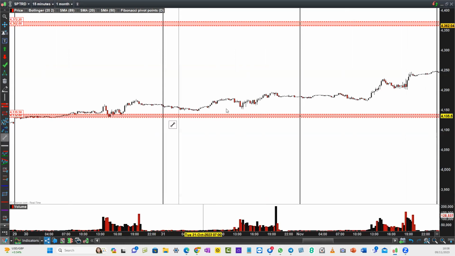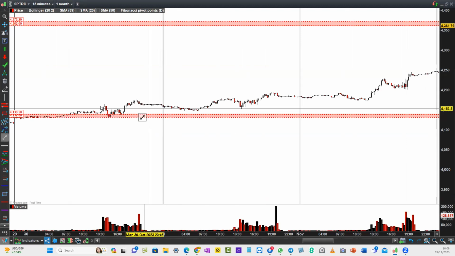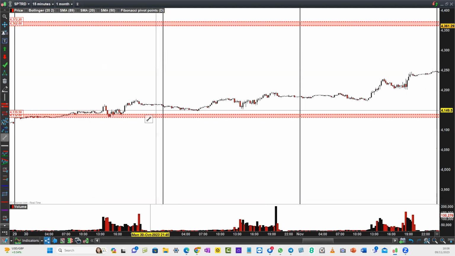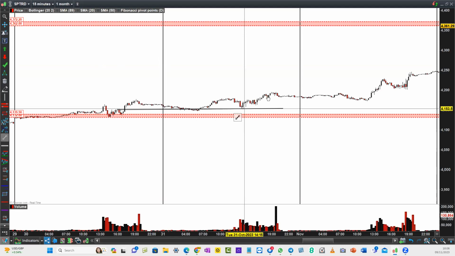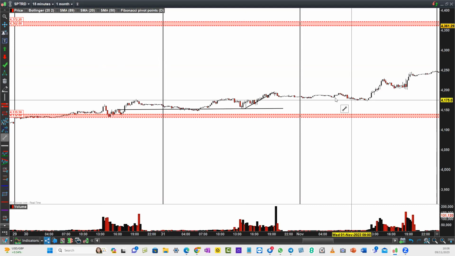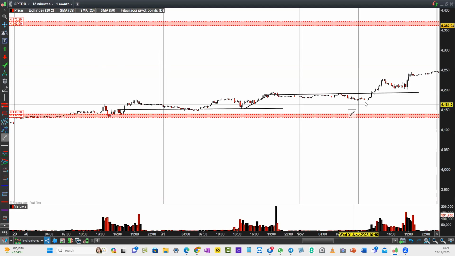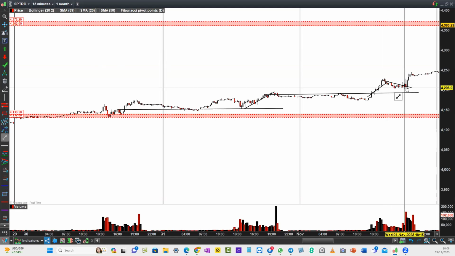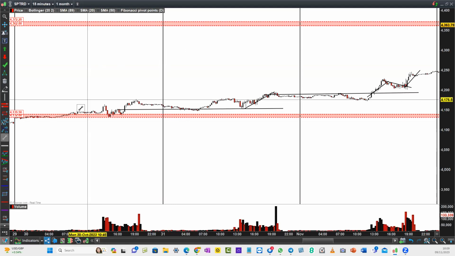Subsequent trading days, it's so bullish. All we do is sit on the overnight support on this one. And then we push higher. We do the same thing again. There's the overnight support. Into the early part of the day, we hold that, pull back into the doldrums, and then run up into the close.